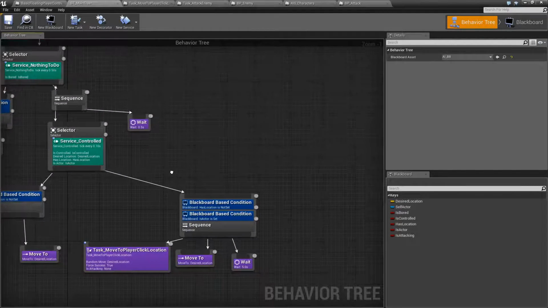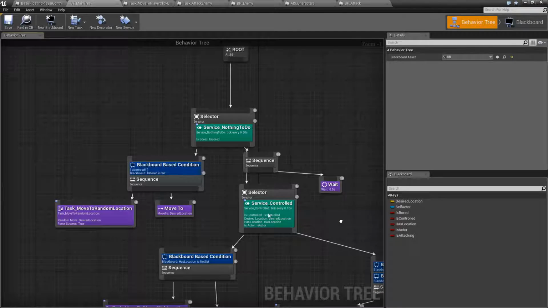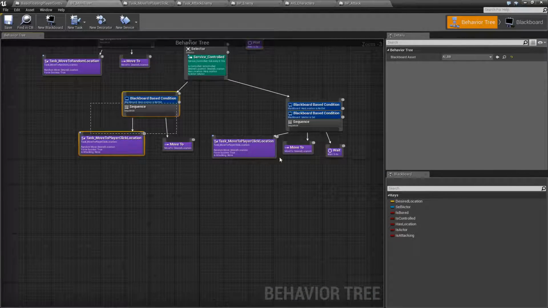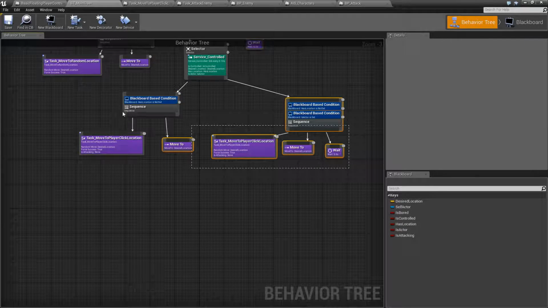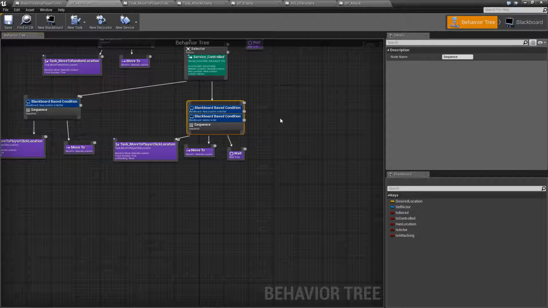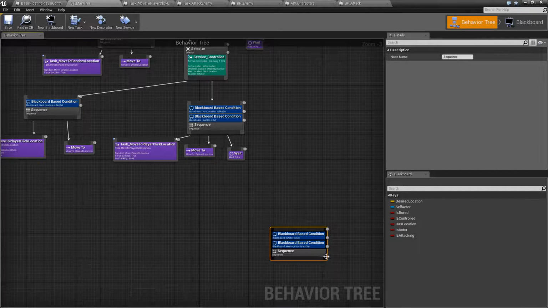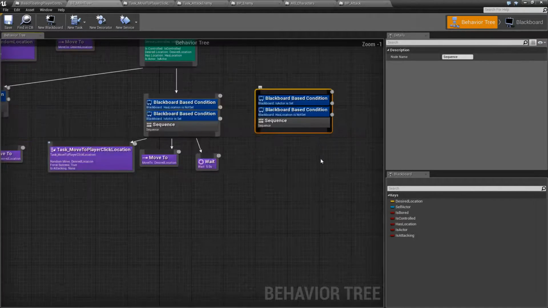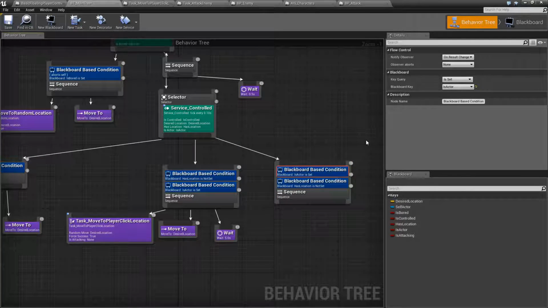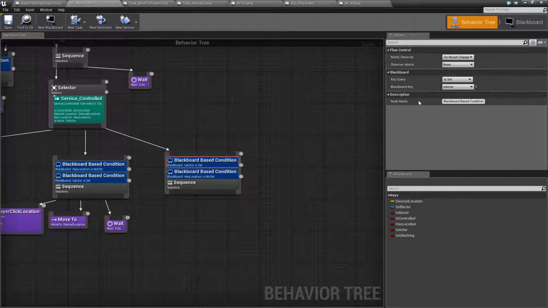And move this over. Another sequence. We don't need any of these, it doesn't matter for these.